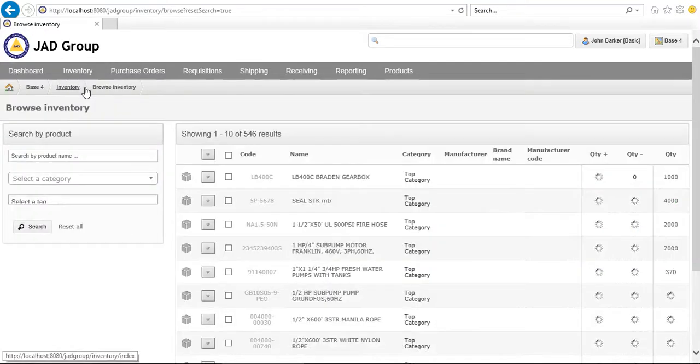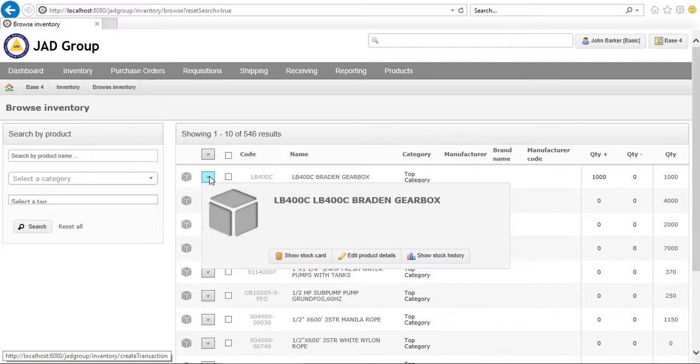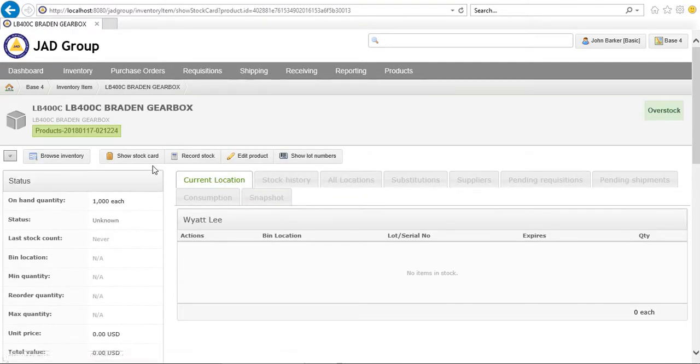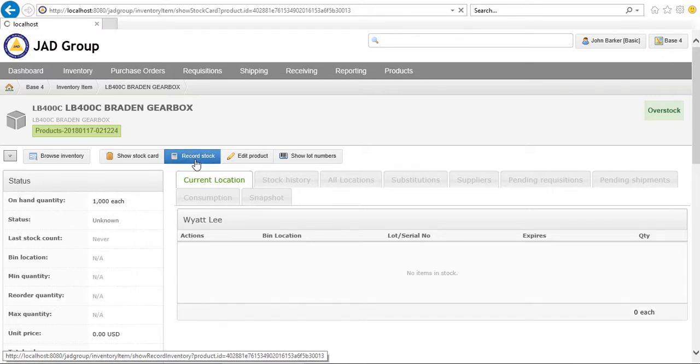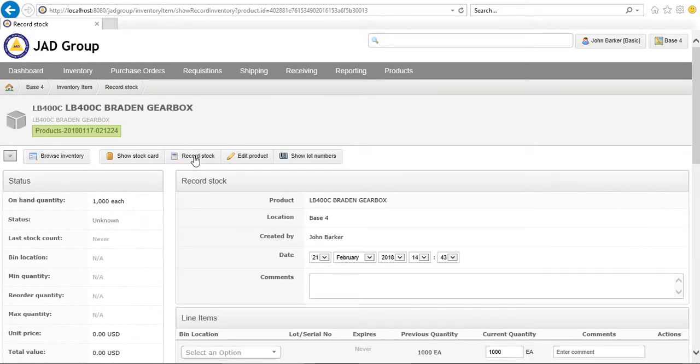Here, show stock card for this product. Now if I want to record some stock for this product, I can do that, adding stock to inventory.